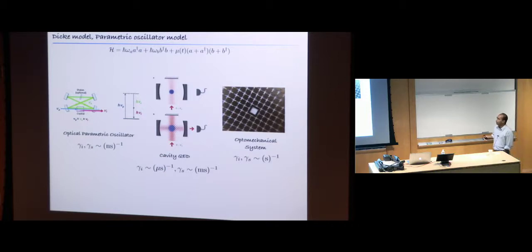And now this parametric oscillator model, or the Dicke model, as it is sometimes known, has an incredible variety of physical realizations, all the way from optics, where the intrinsic timescales are nanosecond or smaller, to cavity QED systems consisting of atoms inside an optical cavity. And if you pump the cavity from the side, at some point above a certain threshold, you have a phase transition where you have spontaneous generation or buildup of an intra-cavity amplitude, as well as crystallization of the atoms. And the system that I have in mind is an optomechanical system, which consists of a membrane pioneered by people like Dal Wilson, among others, a very high Q harmonic oscillator. Okay, and this has time scales on the order of a second.